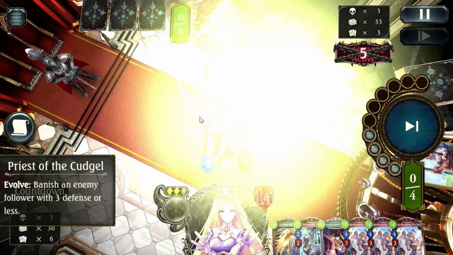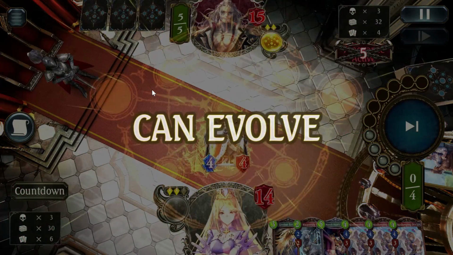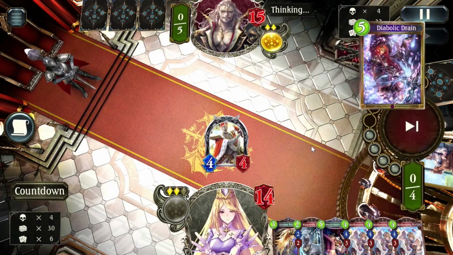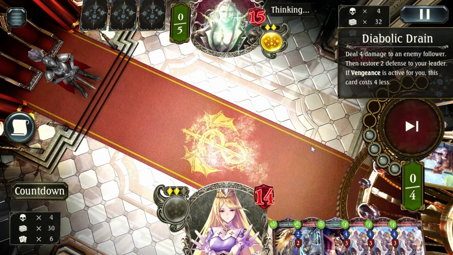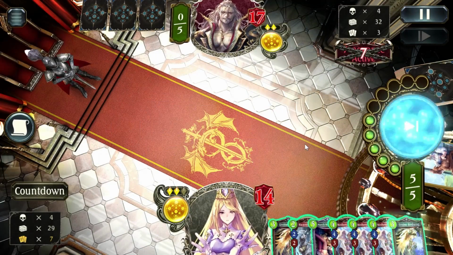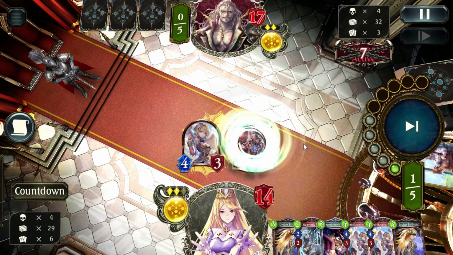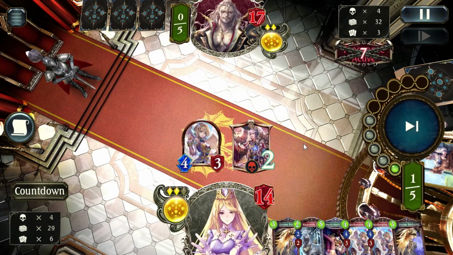face. Anyway, we're gonna use Priest of the Cudgel to get rid of the little jerk who generates 1 damage every time we play a minion, and then he trades into the 1/4. We get Diabolic Drained, but that doesn't matter. We basically just want to try and build a board that they can't get rid of.